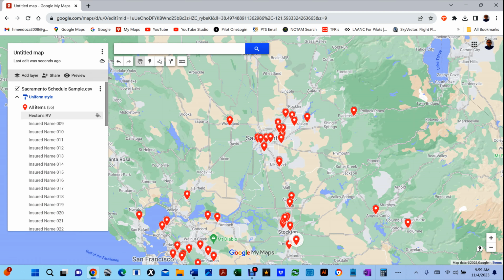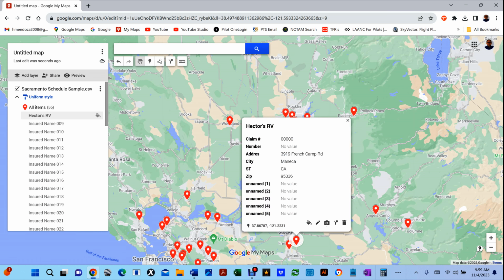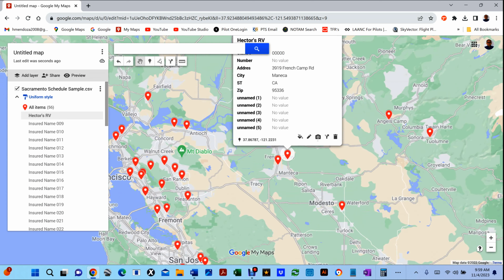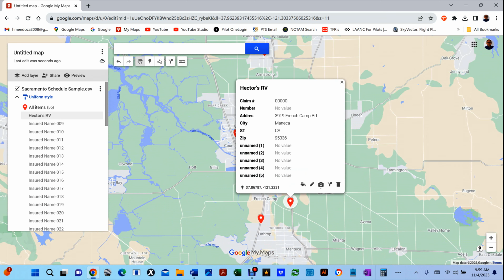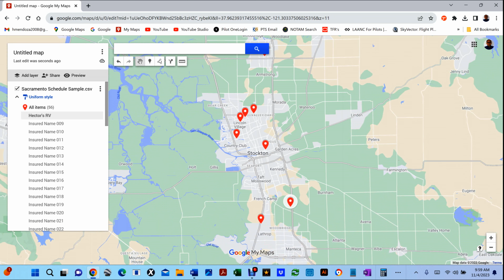Okay, so now let's start mapping this. First of all, we're going to start from my location, which is right here, right? Now, at the beginning of each claim, I do something real simple. In other words, I'm going to find the claims that are real close to me so that I can close them that day.